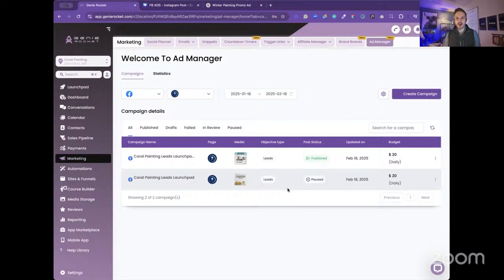So if you're ever at networking events and you just want to be able to scan business cards, you can literally open up the Lead Connector app and click on contacts. You can scan the business card. It's going to have you review all their information, and then it's going to load it directly in Genie Rocket as a contact. And you can even have it do triggers based on that, meaning you can say every time a contact gets loaded, I want to send an email, I want to send a text, I want to do this thing. You can have that all automated.